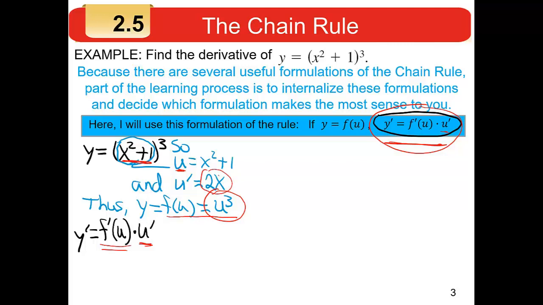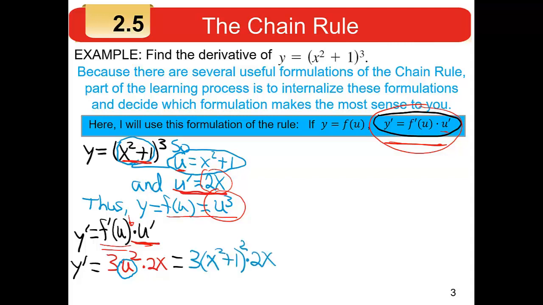Well, u cubed is easy. If f of u is u cubed, then f prime of u is 3u squared. And then we have to multiply by the derivative u prime, which we've already calculated to be 2x. And what you have to remember is calling something u is a temporary procedure. Once you insert that u in there to help you do the computation, when you're done with it, you take it back out again. So now that we're done with the derivative, we take the u back out and put in what it's equal to, which is x squared plus 1. And basically that's the derivative there. You can clean it up a little bit by multiplying the 2x times the 3 and getting 6x, but that's basically the derivative by the chain rule.